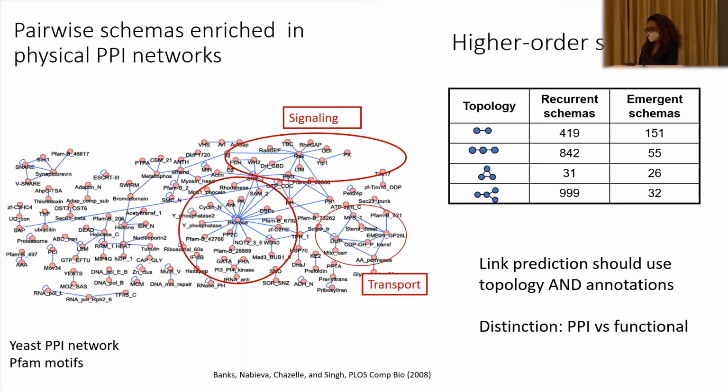And so I want to make a little bit of a distinction here between link prediction when you're looking at protein-protein physical interactions versus link prediction when you're looking at the types of co-expression networks that we just heard about, or functional networks. So you would tend to see these types of patterns that correspond to, say, a signaling cascade in a protein-protein physical interaction network, but you wouldn't expect to see the same types of patterns in a co-expression or functional network. So depending on the type of link prediction you're trying to do, depending on the type of domain that you have, these types of annotations would be more or less important. But to me, they're a really natural way in which to start thinking about extending link prediction when you're using topological measures. And I think we're back to Lenore.